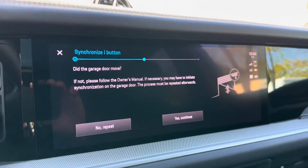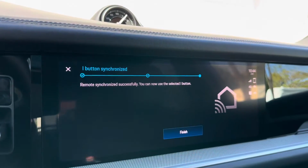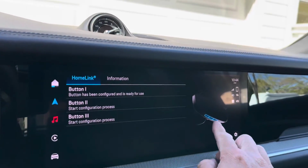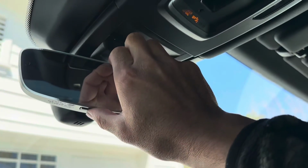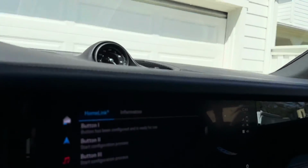And it asks, did the garage door move? Yes, it did. And then we're done. And so you can see we have the three buttons. You can configure multiple buttons if you need to. But when I approach my garage, I just tap button number 1 and the garage door moves.